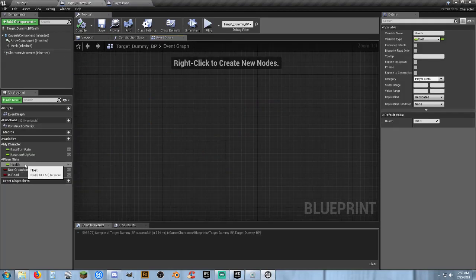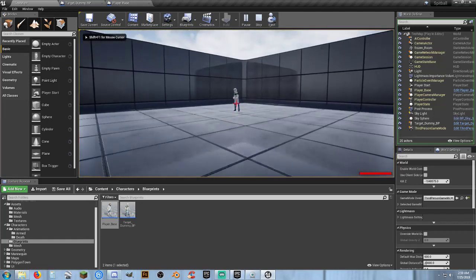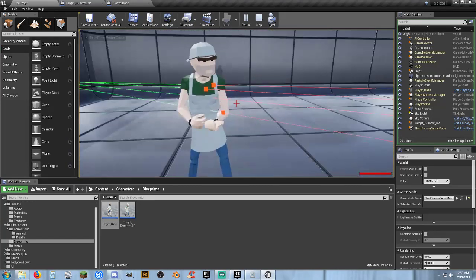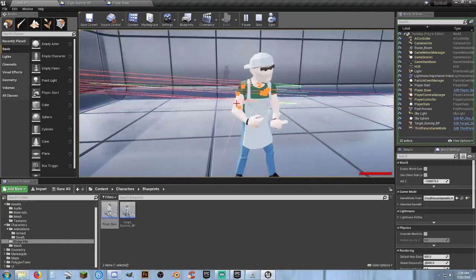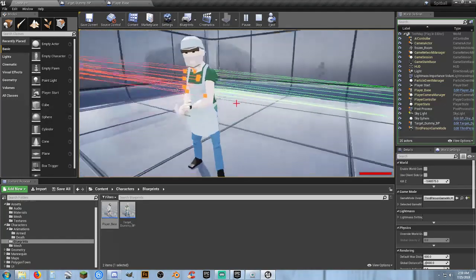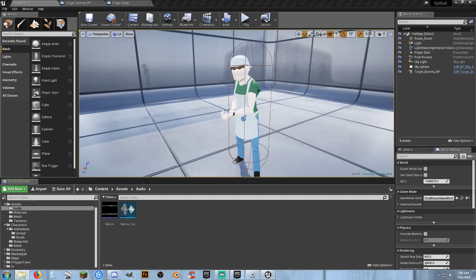Now, our target dummy has 100 health. So if we go in here right now and go to our first person view, see we hit them 4 times, 5 times, we can shoot them all day long because we haven't set a condition to what happens after we shoot. And you know me, by now I can't stand not having sound, so I'm going to add sound really quickly.